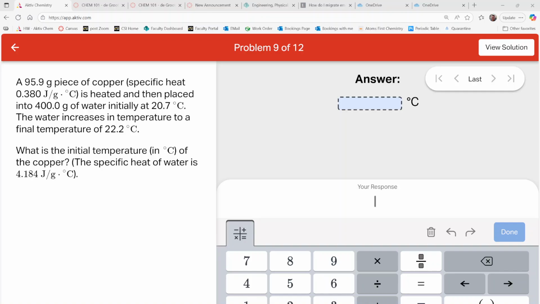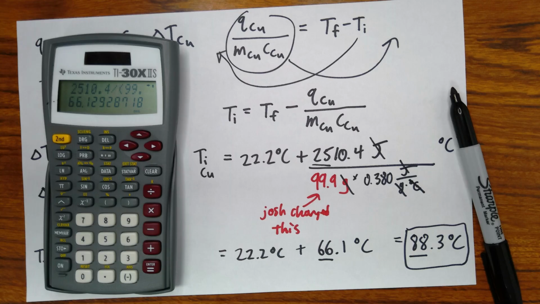So the main takeaways there were to make sure you're solving for the correct variable, the initial temperature, and to recognize that in the math, you had to have the negative Q value for solving for the copper. You cannot use the positive. And you'd get a weird answer too. Going back to the work, you can see that it ended with a hot temperature here, and that makes sense. If you had done your math wrong, like you didn't have the negative Q plugged in, you probably would have gotten a lower temperature or something, which doesn't make sense. The metal was hot in the first place.